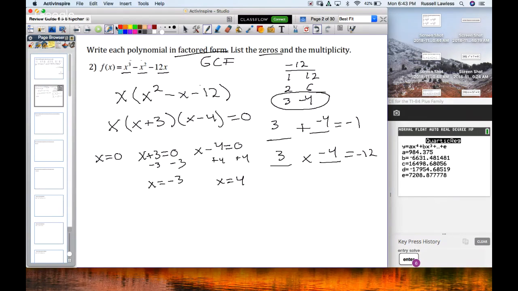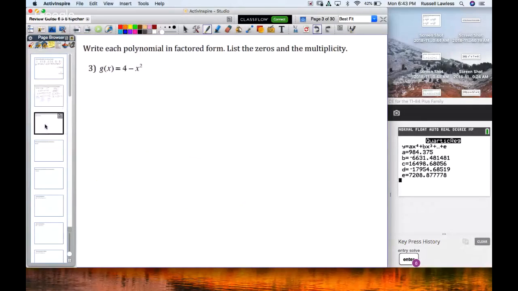We also have to state the multiplicity. And so if we're stating the multiplicity, what that means is I'm saying, hey, how many times is 0 our x? Or is 0 our solution? And since 0 only occurs one time, it'll have a multiplicity of 1. Then x equals negative 3 will have a multiplicity of 1 as well. And x is equal to 4 will also have a multiplicity of 1, because all of these occur one time in our solution here.